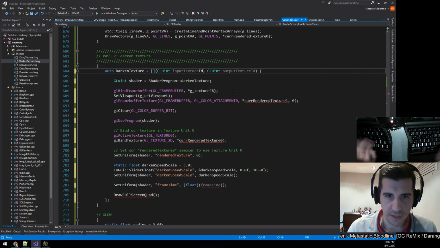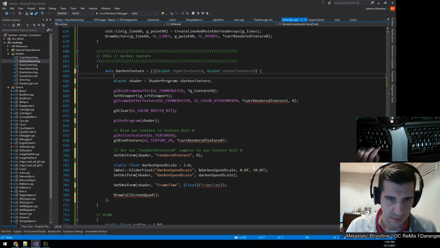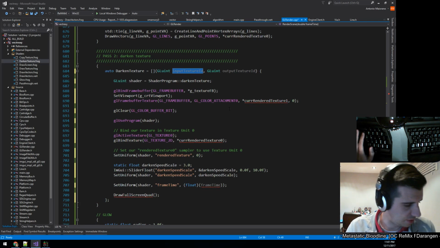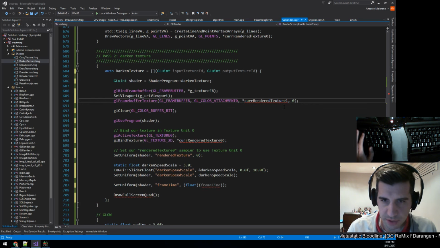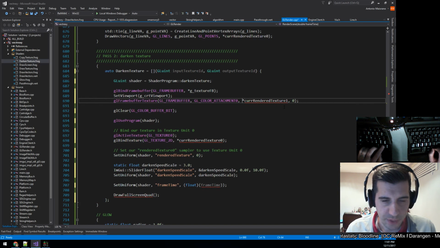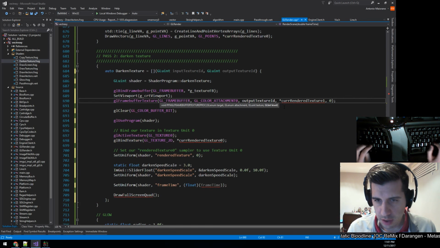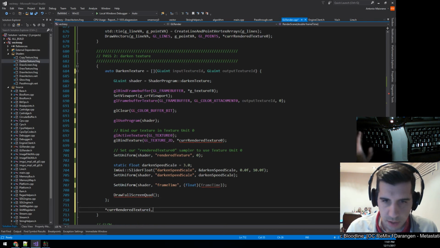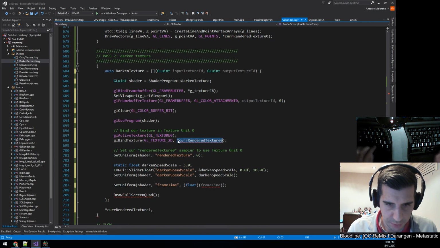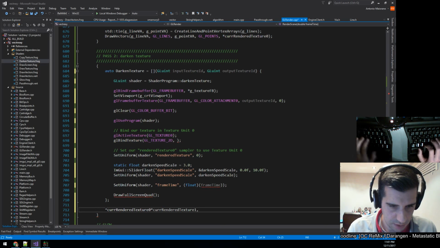I always put ID. And then we'll say, because here we're going to want to play with the other ones, this is the output texture ID. And this will be the input texture ID.